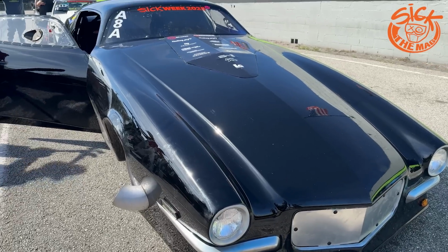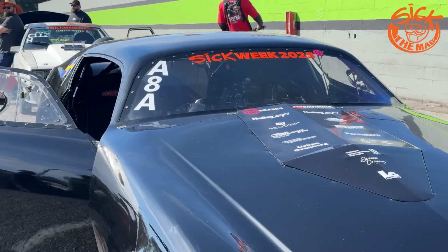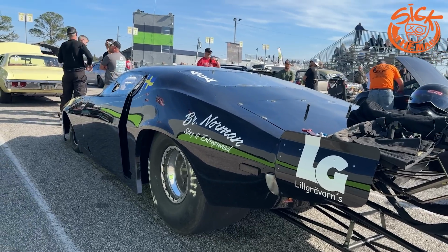It went pretty good for what it was, but it was leaking, so we had like 30 pounds instead of 17. And we had a really bad 60-footer, 118. It was lazy because the boost was down on the trans brake. So we have compensated for that with the dome pressure. So we have a lot more dome pressure now to compensate for the boost leak. We assume it's going to be about the same. So the ratchets are probably going to extend about the same amount.